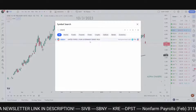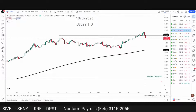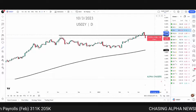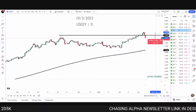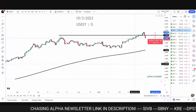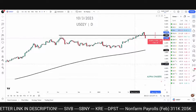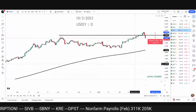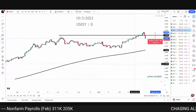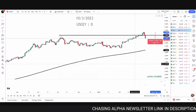Now, I know that sounds like a huge disconnect, but just understand what's happened in 2 days. If you bought a treasury bond here while everyone's waiting for 6% and telling you not to buy treasuries, you made 7% on your money in 2 days. You made more in 2 days off that bond than you were supposed to get paid in 2 years in interest. You might take that. Someone might just go, wait a minute, in 2 days I'm up 7%, and that's what I'm supposed to get in 2 years. Yeah, just lock that in. That's not a bad way to live. It's pretty simple.